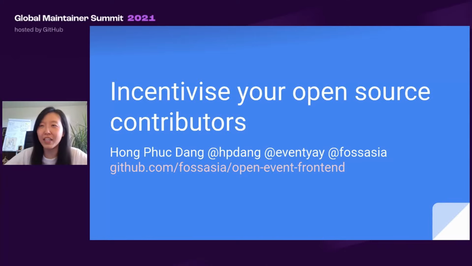Kara mentioned I'm from South Asia. So this is not only an event. We are actually an organization. We release a number of software and hardware projects. And today I'm going to talk about how to attract and retain developers and contributors in your project through a number of incentives and methods that we use at the Open Event Front End project. Open Event Front End is one of the many projects under the FOSSASIA organization.